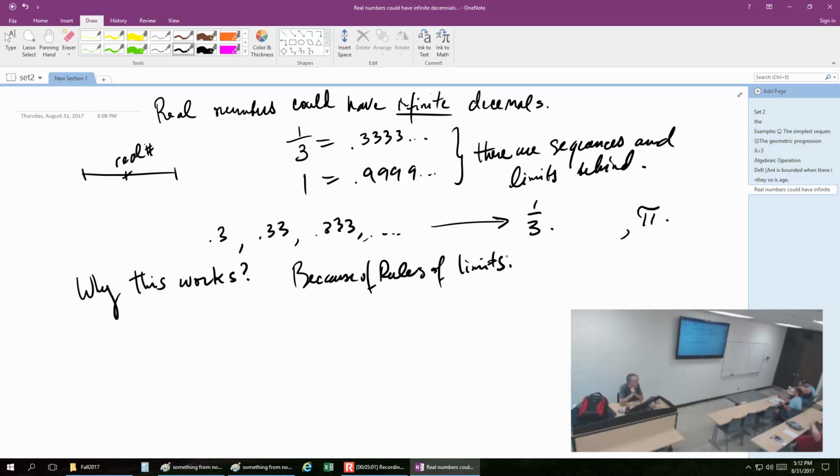So that's a profound way of explaining why everything works out with sequences and limits. Strictly speaking, you do it once, and you carry that explanation through the rest of calculus. Except in Calc 2, this will come up again, and quite profoundly. So sequences will be a big deal. But other than that, you don't really have to think about it all the time. You can still look at it this way.